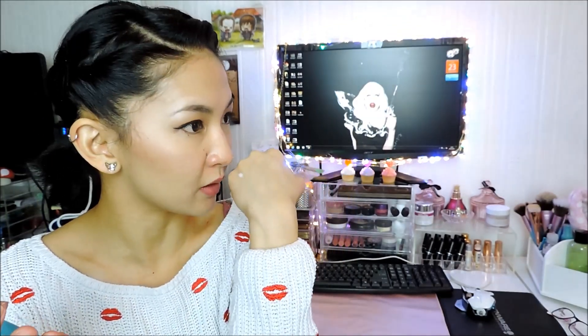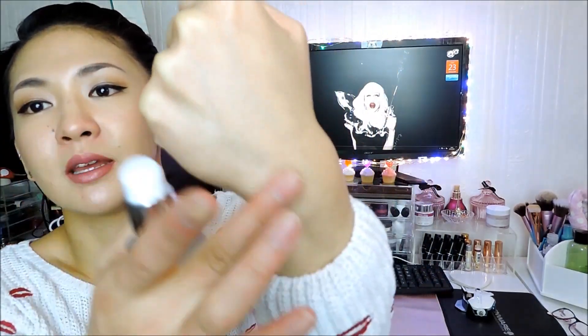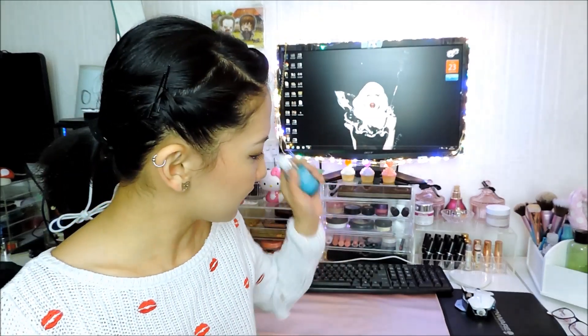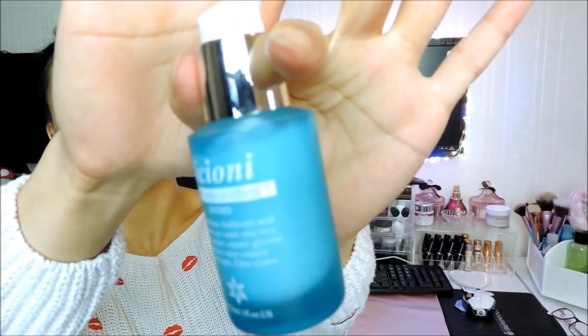I can't really describe the smell — it doesn't attack my senses whatsoever, so I don't know why the description said that. It's very lightweight and just really nice and hydrating. I look forward to adding this to my skincare routine once I run out of my Innisfree Green Tea Seed Serum, because I plan on using this for mornings. I really enjoy that.